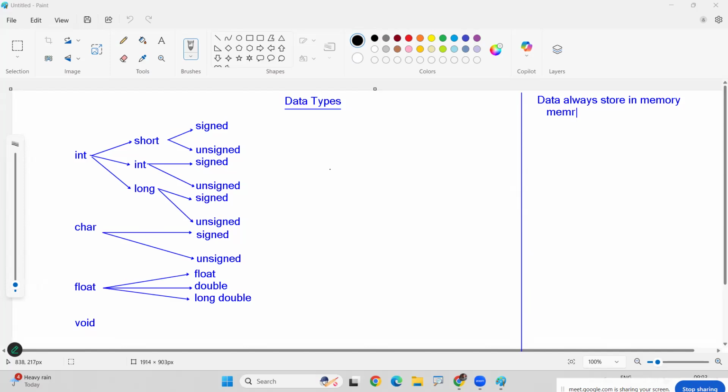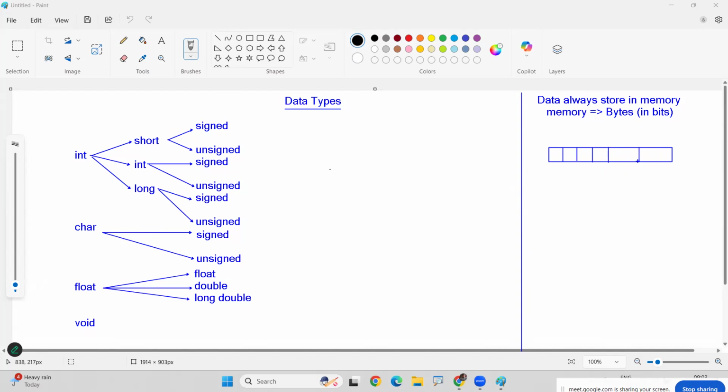Memory means bytes, like a bit representation, and we already know 1 byte is equal to 8 bits. This is bit representation. Let's say we consider a total of 8 bits representation.